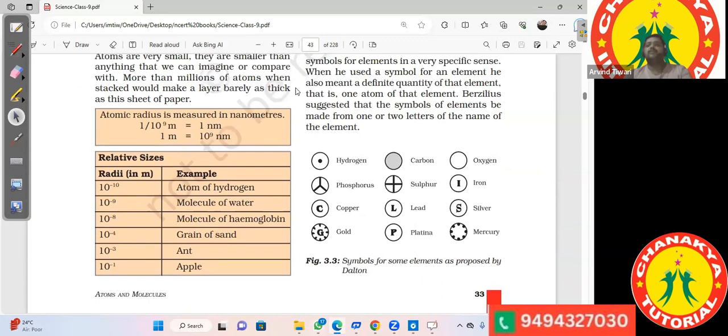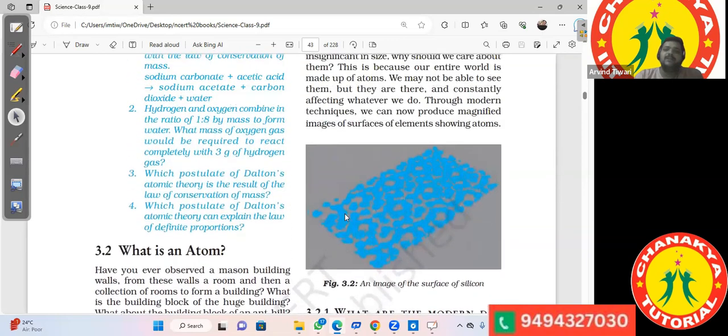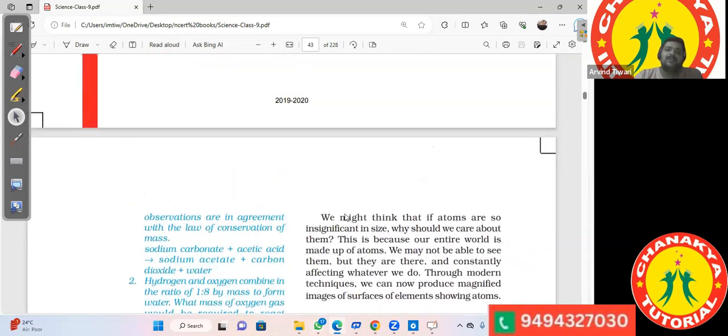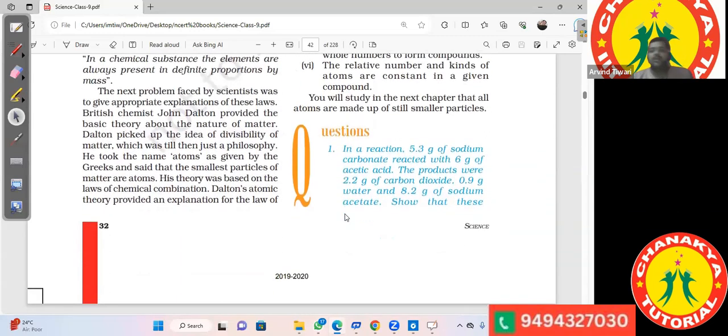Okay, so yesterday we were talking of the symbols of the elements. As you can see, here are some of the symbols given. These were used in the olden days. The symbols of hydrogen, carbon, sulfur, phosphorus. All these were used in the olden times, but now they are not used. Now we have symbols of the elements made from their Latin names. Also in the meantime, just solve this question.